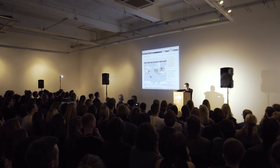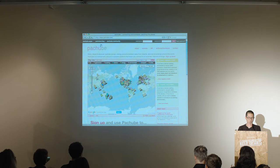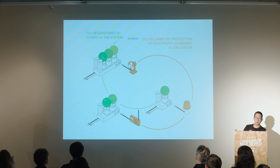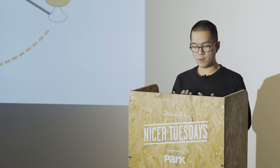Coincidentally, at that time we were working on a large project called Patch Bay — a kind of web service for things to share data and talk to each other. It was one of the first platforms for the Internet of Things. So, why don't we just connect them all together? If you don't use your appliance, your unit can be a carbon sink for other people in the system — a kind of representation of a carbon footprint ecology, but on a very small scale.